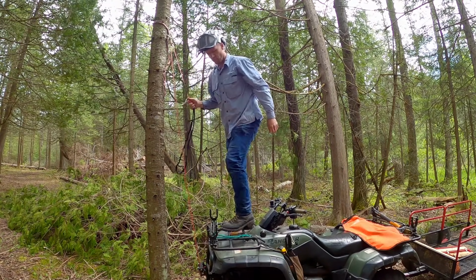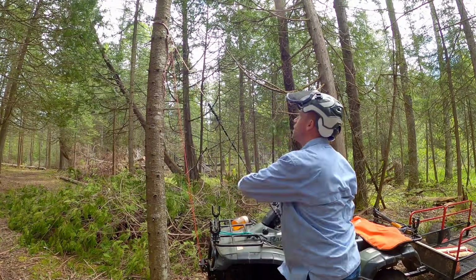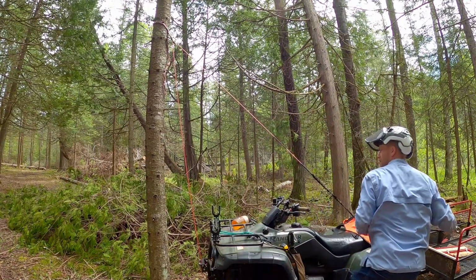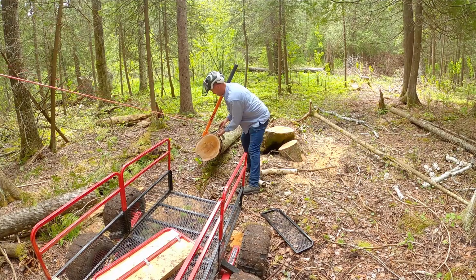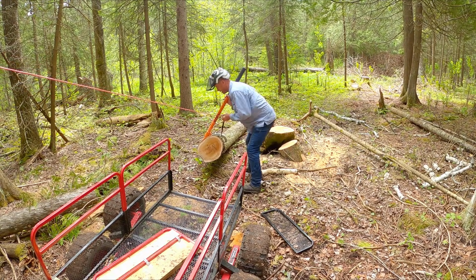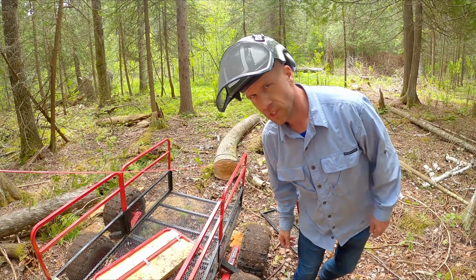It's kind of a pain to move one log this way, but it's all right. We've got nowhere to be. Think this is going to work?